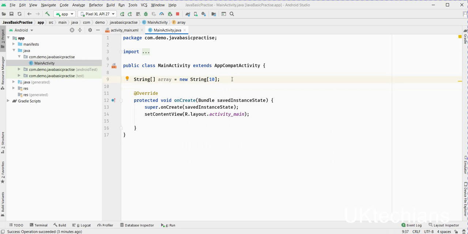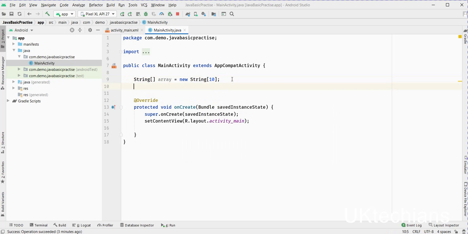So we can create an array in two ways, and the next one is array1 equals to, I will create a starting curly bracket and an ending bracket, and will add data to this array.